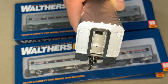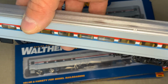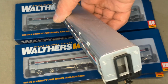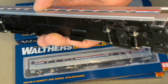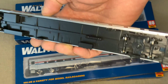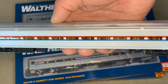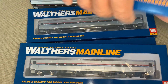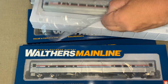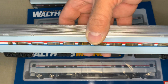All right, as we can see, it has sort of the standard Walther sprung diaphragm at the end here. Again, these cars are kind of featureless. They're probably designed to be that way. They're designed to be made quickly and cheaply. And also this slab-sided squarish footprint here can maximize the space inside. I mean, of course, the Amfleets are difficult to beat. They're sort of works of art, and it's going to be difficult to compete with that. But these are pretty nice either way. They still look pretty elegant, I think.